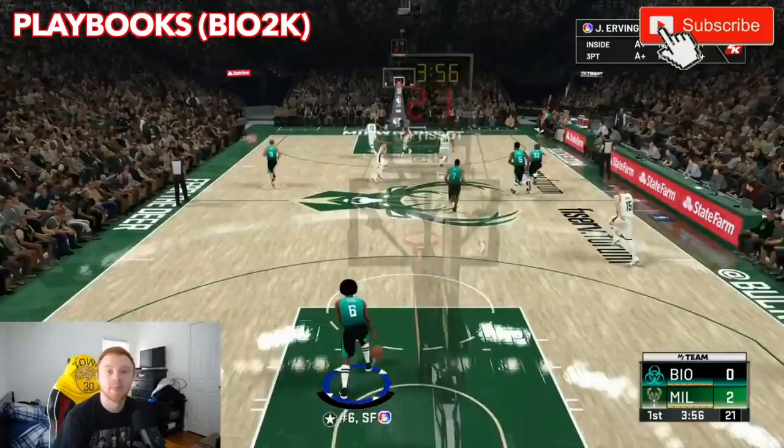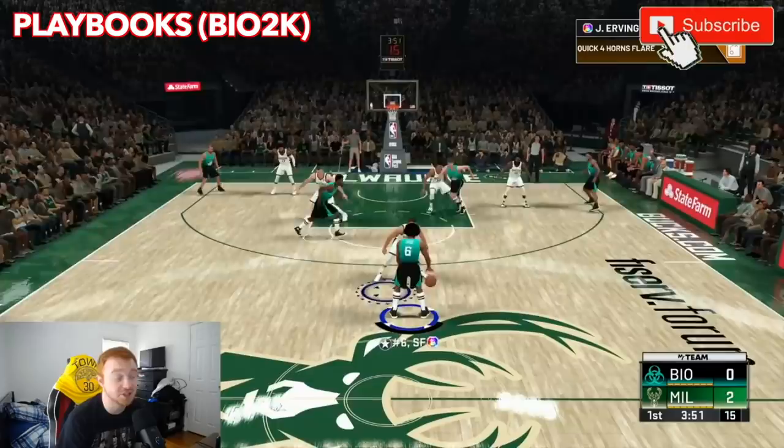When you guys are in the game, you're going to hit L1 if you're on PS4 or LB if you're on Xbox to pull up your plays, and then simply just click whatever play you want.